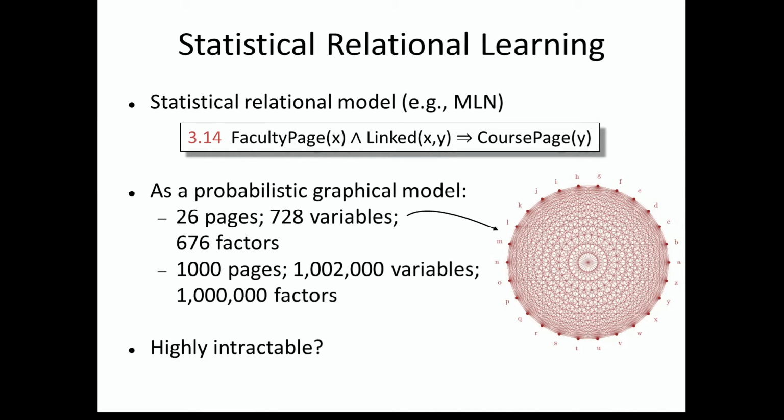And as you can see, it's also very densely connected and very symmetric, right? If you only have 1,000 pages, you already have 1 million random variables and factors, and you couldn't even draw this on a slide. So traditionally, we would say using algorithms like variable elimination, this would be highly, highly intractable, but we'll try to deal with that with the algorithms that we develop.